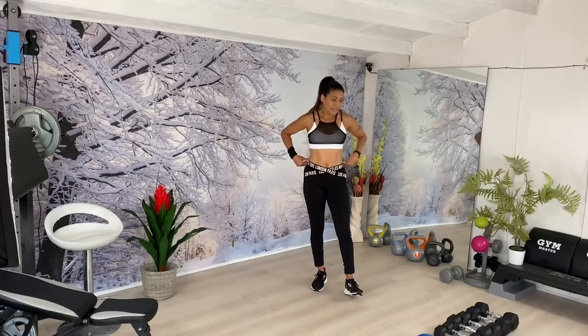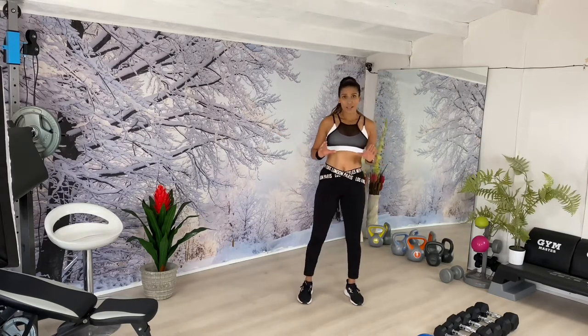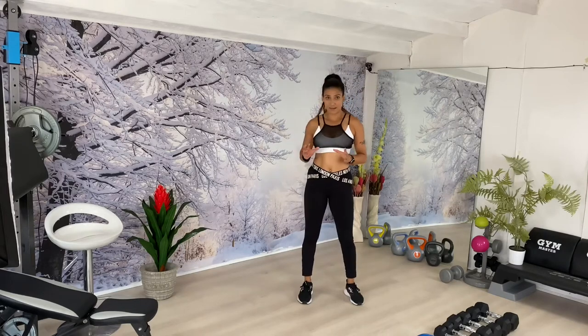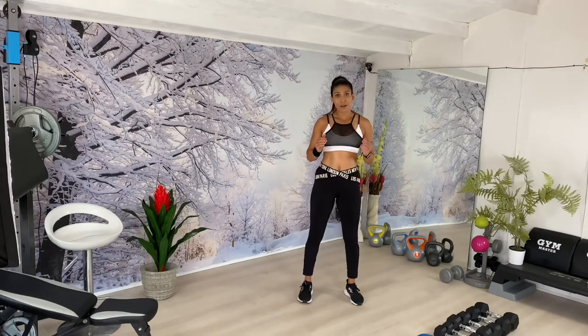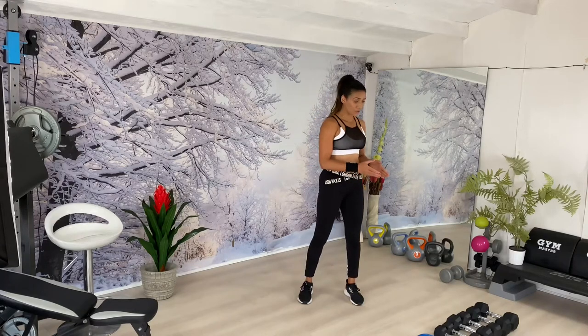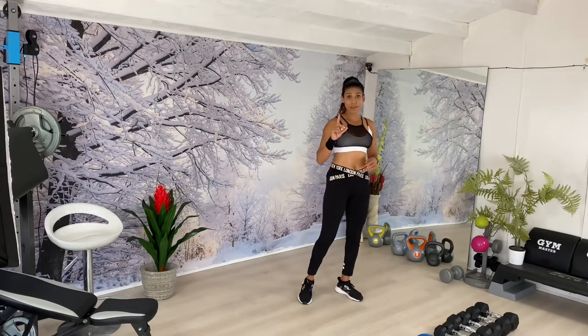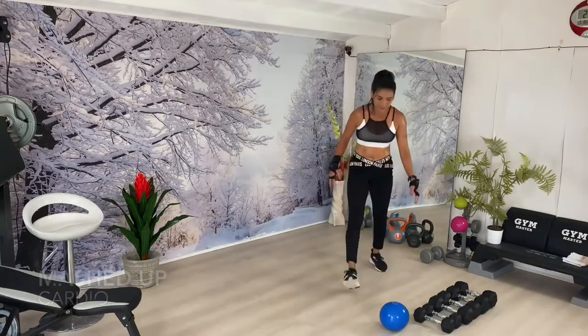So the next workout is going to be a cardio session on a Tabata basis. 20 seconds work, 10 seconds off. For that, you will need a medicine ball. If not a medicine ball, you can take one equipment, which could be a medium weight, just one piece of dumbbell. Okay, so here's your first workout for the next 20 seconds.